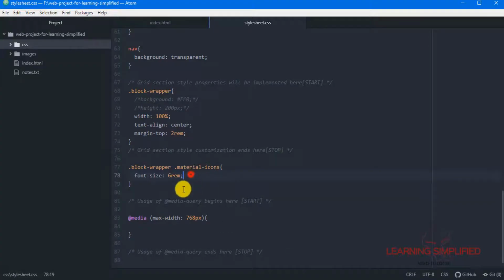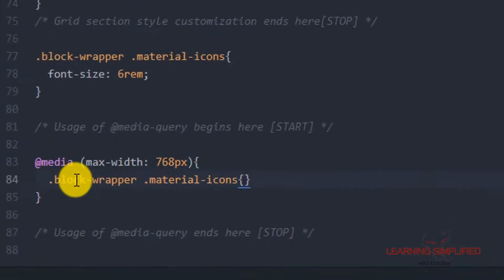Now in the second case, we need to make some adaptations to the media device display width where it is below this 768 pixels max width. All we are going to do is copy it from here and paste it right over here.